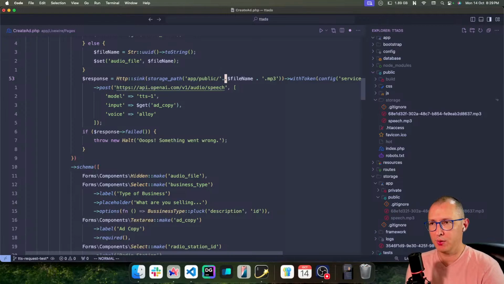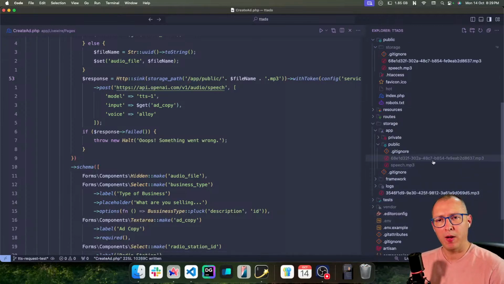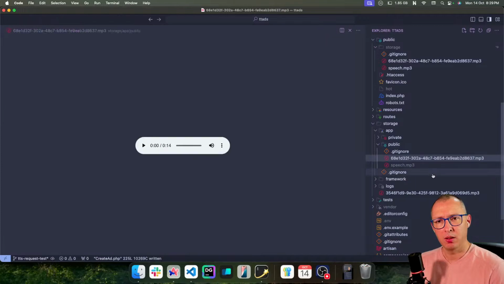I wonder if I have to do a trailing slash like that. Let's give it a try. And in fact, I'm going to delete these two files. I don't need those.